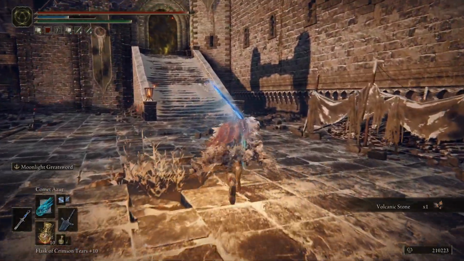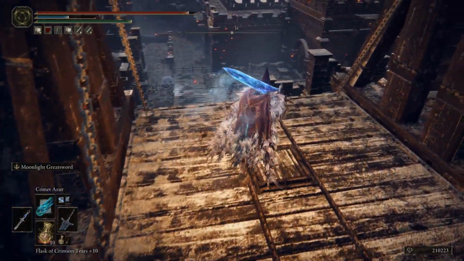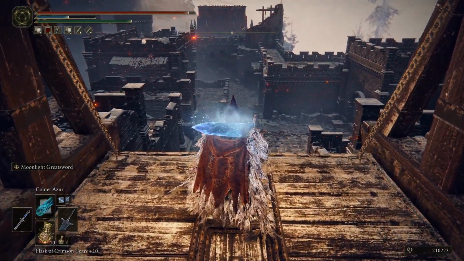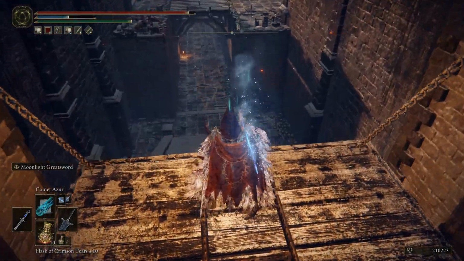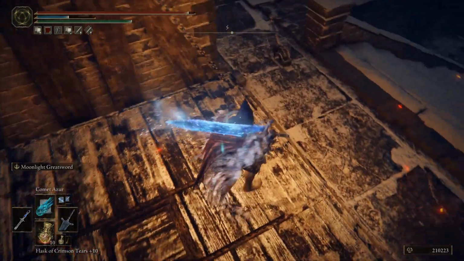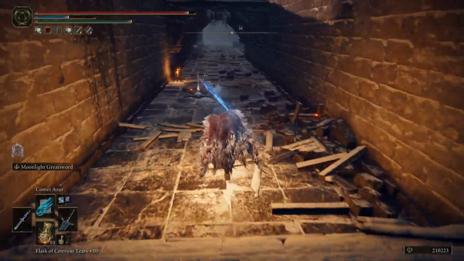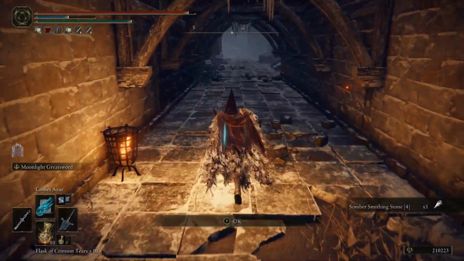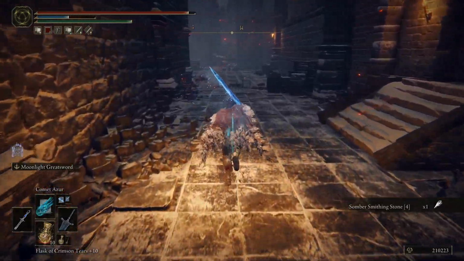Oh, here's the boss. Okay. Well, activate the lift here. There's multiple other layers and levels and everything we could go to. We don't need to now. We have the shortcut there. Just run back easily enough.